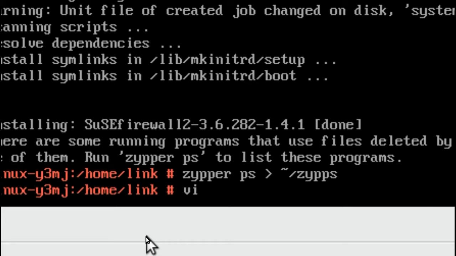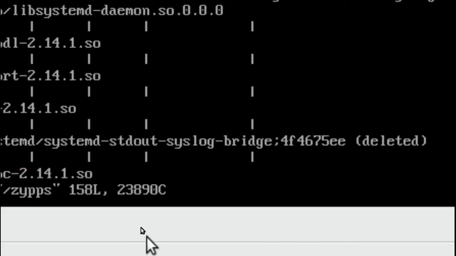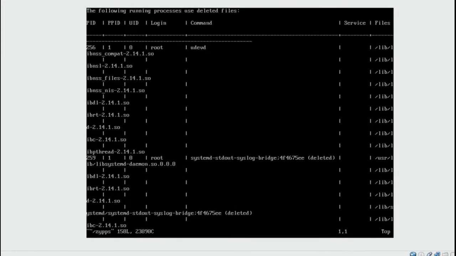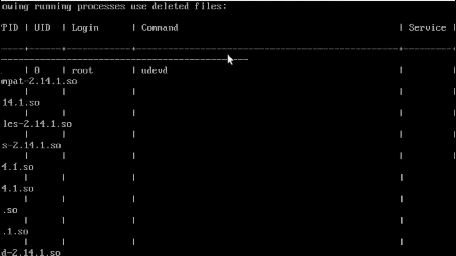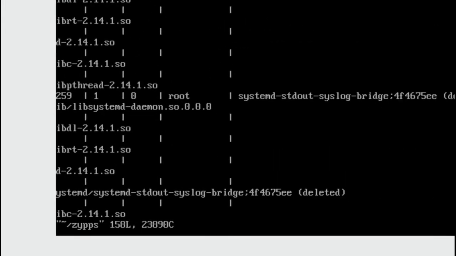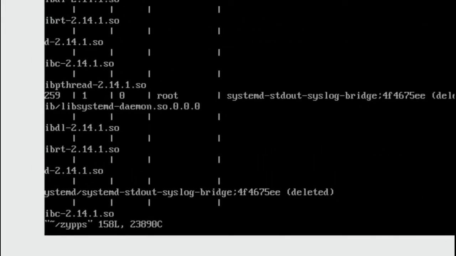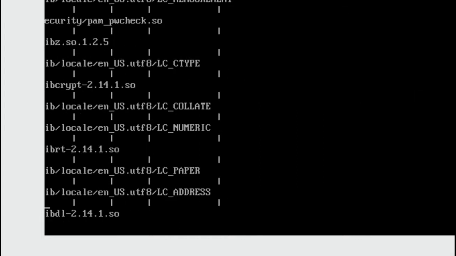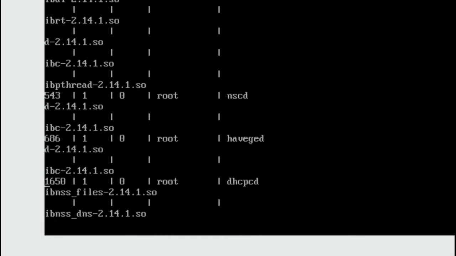Now we want to open it. Write vi ~zips. Vi is a hardcore text editor. It is a very small program. It is in a sense a basic caveman text editor, but it is also always available. So a basic knowledge of vi is mandatory for troubleshooting and fixing systems.